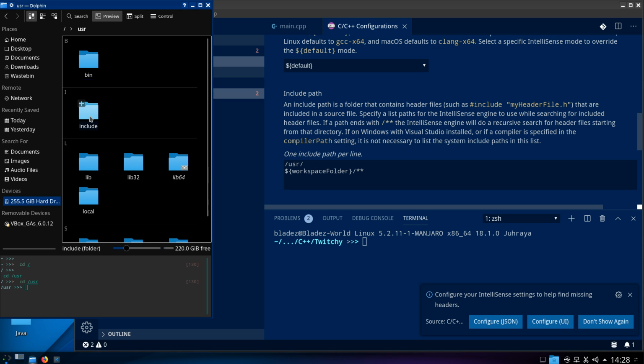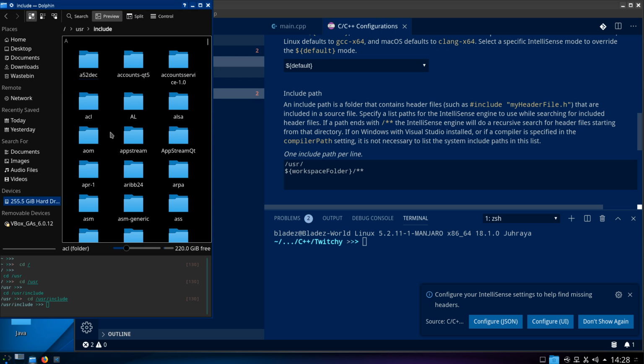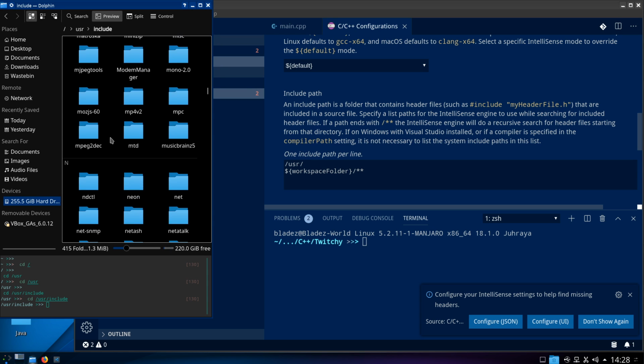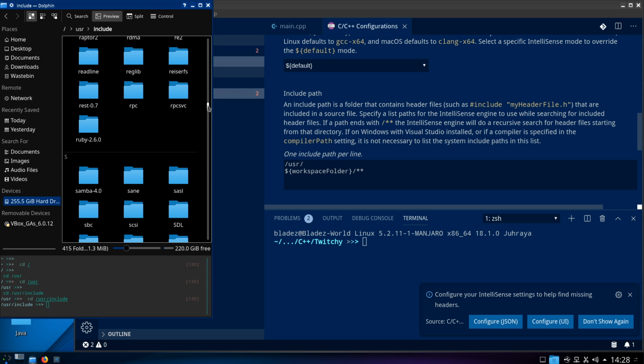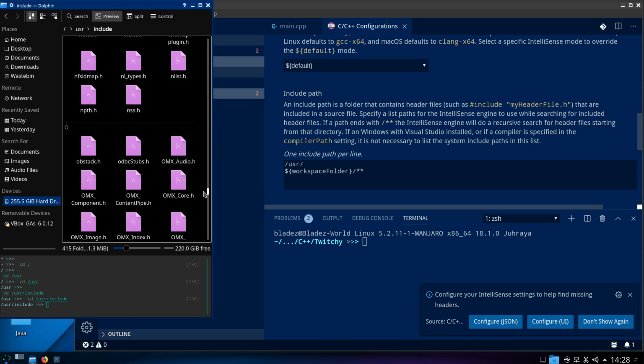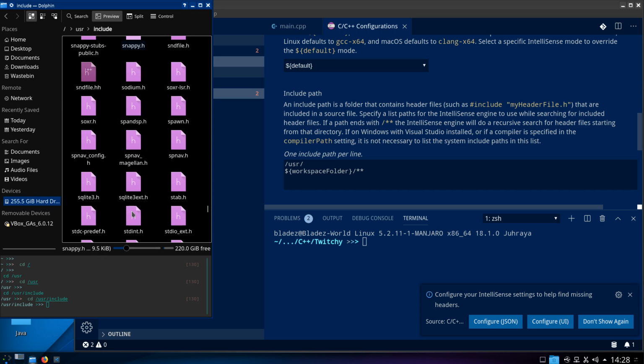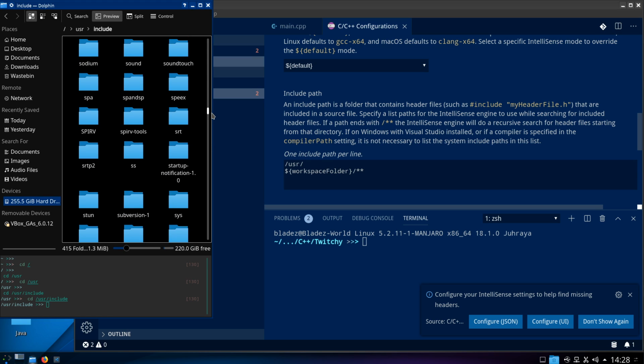User include. What we got in here? Are they all in here or not? Go down to the files. PQRS. Interesting. Do I have to go through to C++ or something?